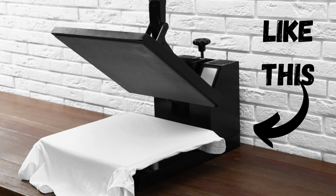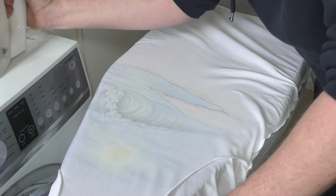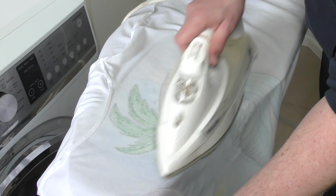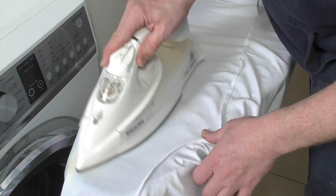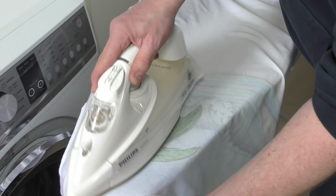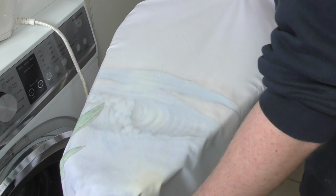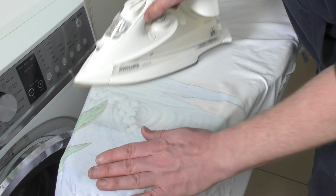You can also use a heat press. That'll be a lot easier to get this done. It'll put a lot more heat into the garment than the iron will, but the iron will still work. Just going to go back over it one more time. As I mentioned earlier, with other paints like the Createx paints, you can pretty much just do this process here. You don't necessarily need to use the TShirt Booster. I'm sure it wouldn't hurt if you want to use it, but from my experience, and it's been a while since I've used Createx for t-shirts, when I used to use them, I just used to do this step here.